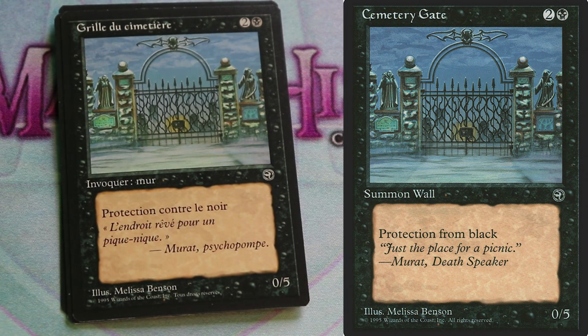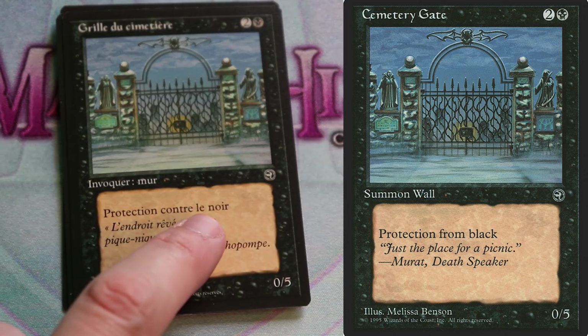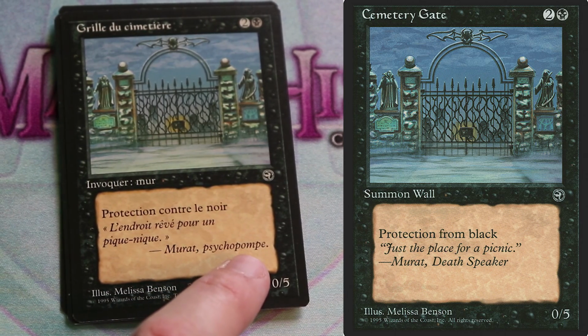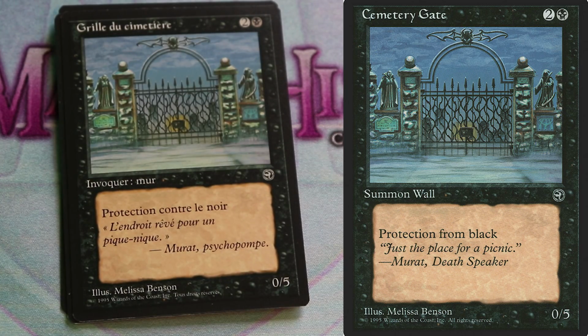Then we've got Cemetery Gate. What a weird one. 1 black and 2 for a 0/5 wall that has protection from black. Oh, cool. Protection contra le noir. I'm protected from noir. Are you like a crime thriller movie? Are you a noir movie? I'm protected from you. It's from Murat the Psychopomp. What? Oh man, that's cool.